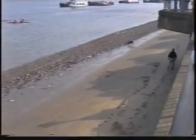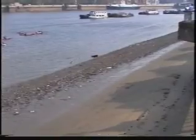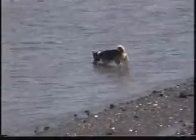So Andy walks off into the distance. There's somebody on the phone for him, but he's determined not to answer it. Old clay pipes. Look at that. That's a good one. There's an old official. There's a school of canoeists over there. The model of a dog in the water as well. Oh God, he's drinking as well.